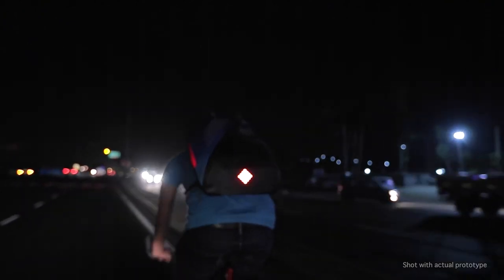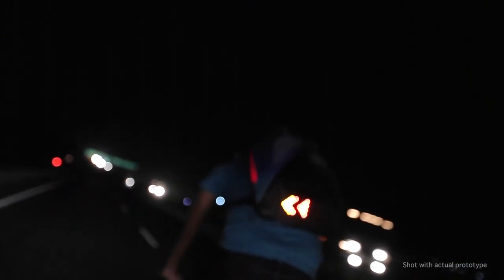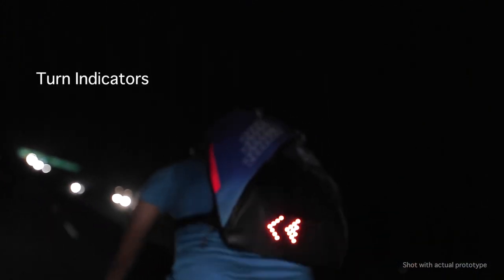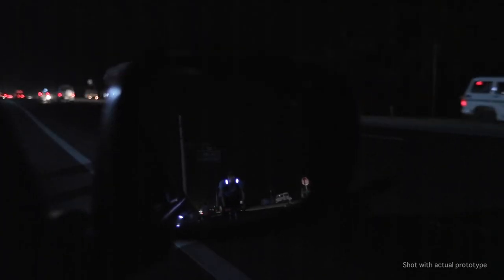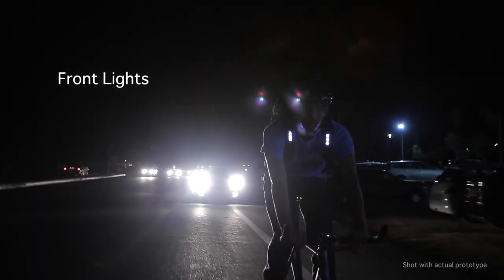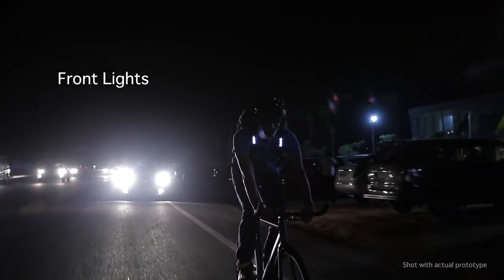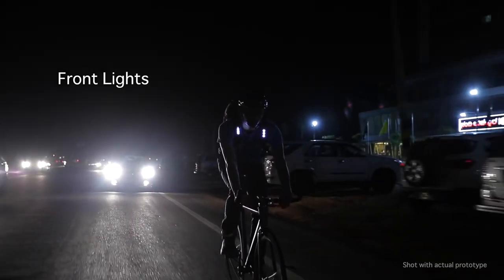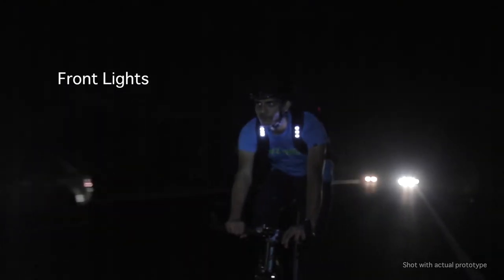You can warn those behind you when you stop, with automatic brake lights that are triggered instantly. Let everyone know which way you'll go — indicate using a convenient handlebar unit that syncs your actions with the bag's lights. Be seen in the rearview mirror with Aster's front lights. Having front lights on the bag straps, apart from helping you avoid getting doored, allow you to be seen by vehicles of all heights. They also help you get noticed by motorists coming towards you without blinding them.